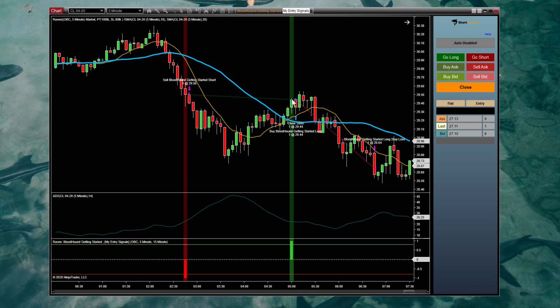And then on this bar right here, our BloodHound template generated a long signal. And so by default, Raven will close the short that we're currently in and enter a new long trade, because that's the way Raven is set up by default. If you get a reverse signal, it will reverse the trade. So in this case, we started with a short trade. Again, these are just simulated, back-tested historical trades. We started short, and then a new, opposite signal appeared. So it closed the short trade and entered a long trade.